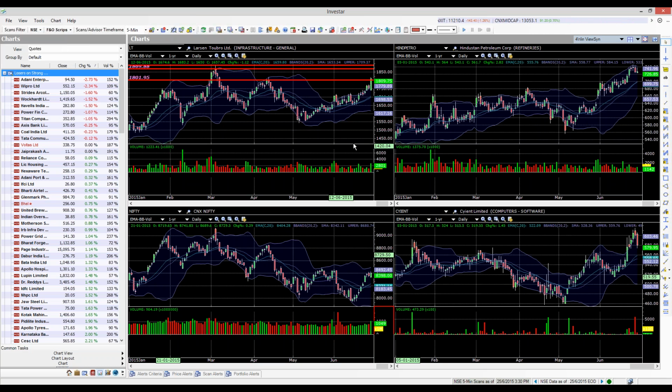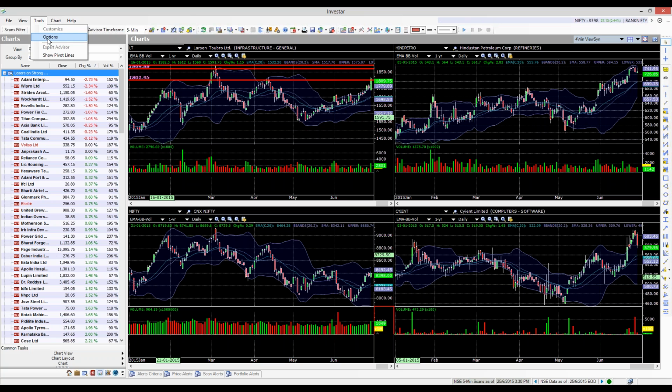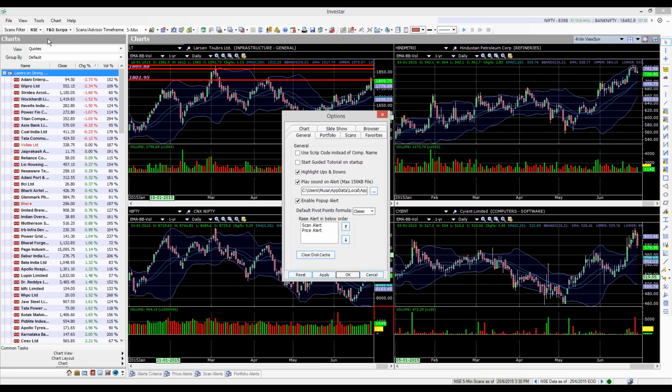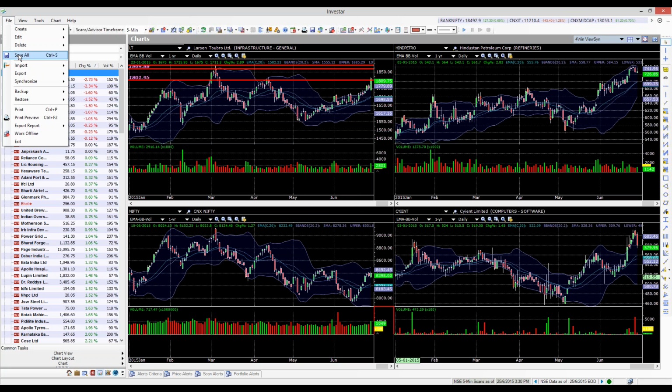Generally, let me explain. I don't know about the save thing. I would have to double check with the technical team what's really going on there. The save chart settings thing that it asks you, I think that's what you're referring to. I don't know if this really does that, so I would probably hold off till I give you an answer. No issues. I just wanted to know if this is different from the options where we have all these options, and when you say okay, it all gets set. Anyhow, we'll take it up.